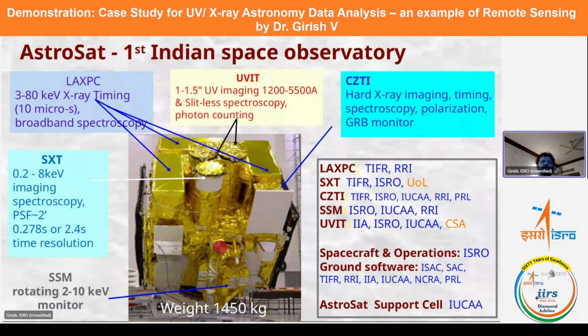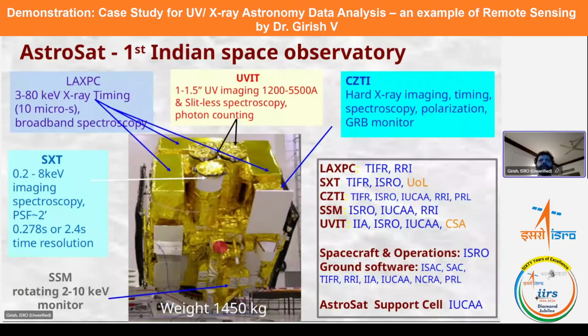And to help the people, please remember this particular point. If you want to use the AstroSat data for your analysis and interpretation, we have set up a support cell called the AstroSat Support Cell at IUCAA, Pune. It will help you in a multitude of operations, from writing a proposal to AstroSat. As I mentioned earlier, AstroSat is an observatory class mission, and it operates on proposals. So anybody throughout the world can write a proposal to AstroSat requesting time, and based on the merits of the proposal, you may be given time on AstroSat.